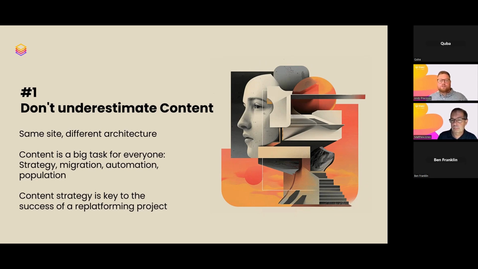So I guess why this is such a big topic is not just in terms of effort involved, but actually it forms the scope of pretty much the replatforming project itself. I.e. what will come across in that project into the new platform. We've worked with a large UK airport in a replatforming project recently, and content has been central to this whole approach, really. So the way we approached that was to conduct a MoSCoW, must have, should have, could have, won't have evaluation, specifically on the content.